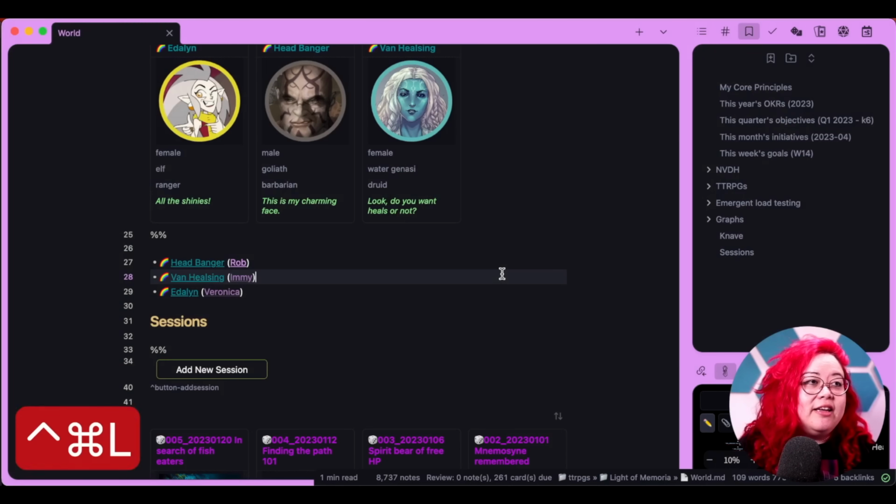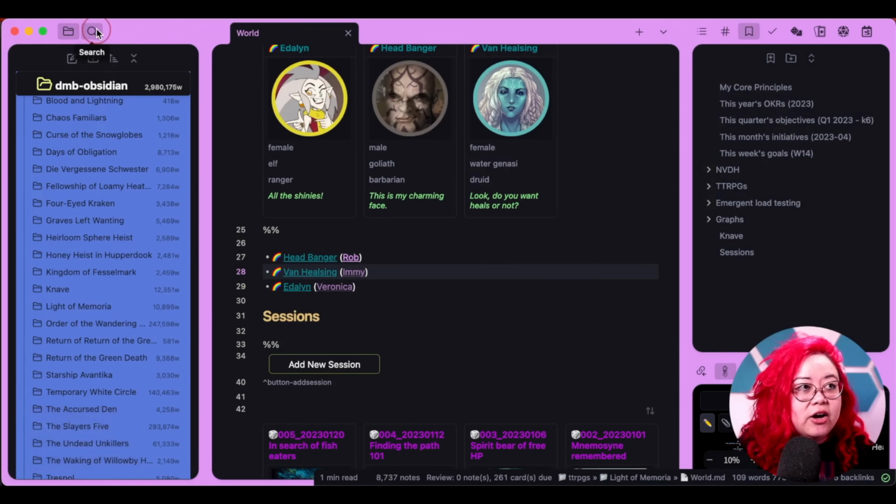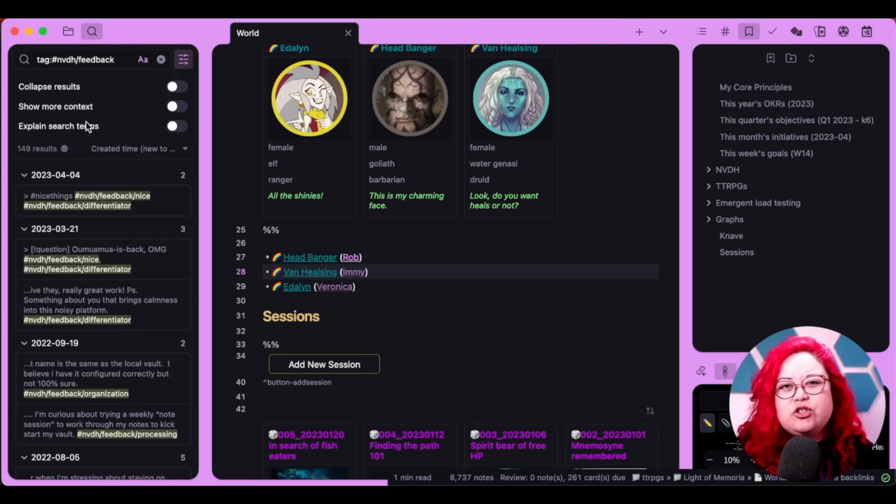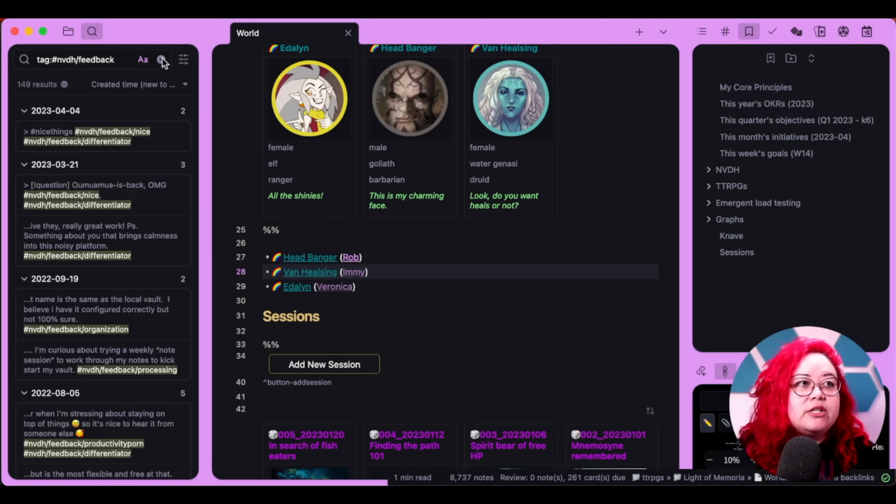Another thing that you can bookmark is a search. I'm going to also show you some improvements that they've made to the search UI. If you open up the search icon here, you may notice that there's now this search settings here, and it just makes it a little bit easier and less cluttered because it used to have like all of these icons and you had to hover over them to know what they really were. So now you can set them here through settings.